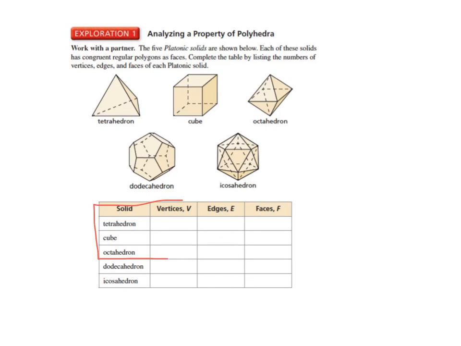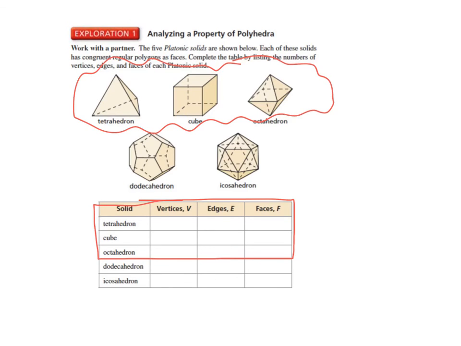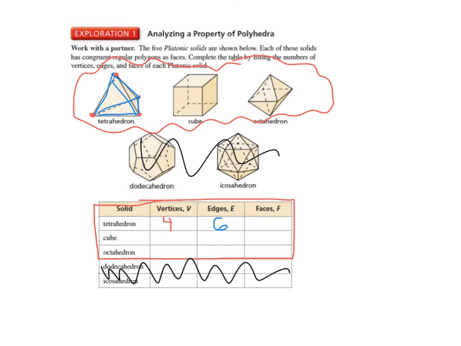We are just going to do the first 3 shapes. So you would just need these 3. You can make that table, and you would only need these 3 figures. So we can cross these out if you want. I will do the tetrahedron to help you. If I think about the vertices, I see 1, 2, 3, 4 vertices. So I'm going to put that in my table. The edges, I have 1, 2, 3, 4, 5, 6 edges.